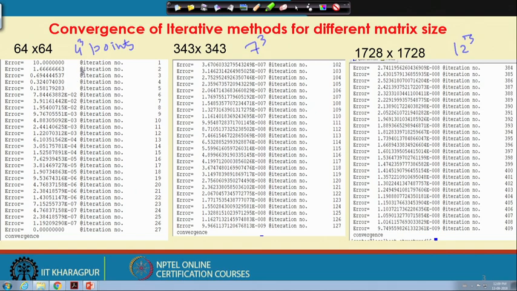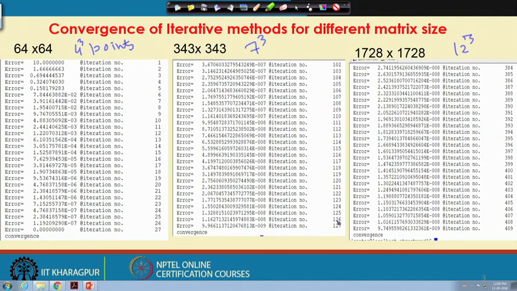That means the first one is actually a coarse mesh which has very few points, and the errors will be large. The second one is a little finer mesh which has more points. The third one is the finest mesh we have considered. Now, if we look into the number of iterations, the first one converged at 27 iterations where we have fewer points. Of course, it will be, because the number of steps is also a function of the matrix size. The second one converged in 127 iterations. The third one converged in 409 iterations. So, a lot more iterations are required for the third one.